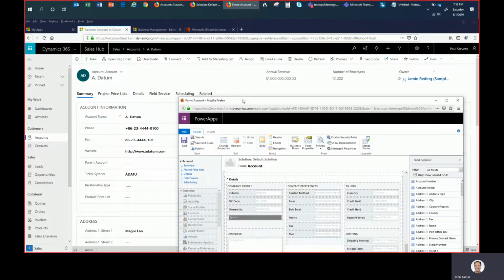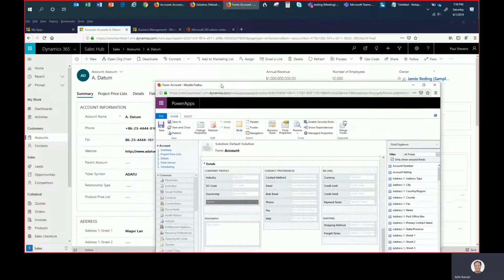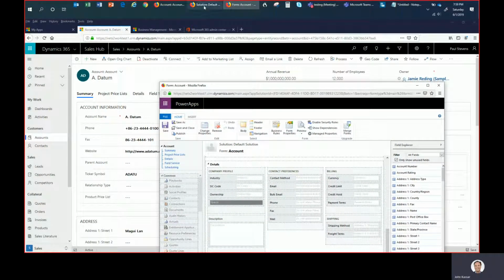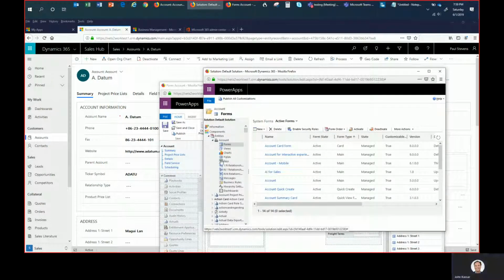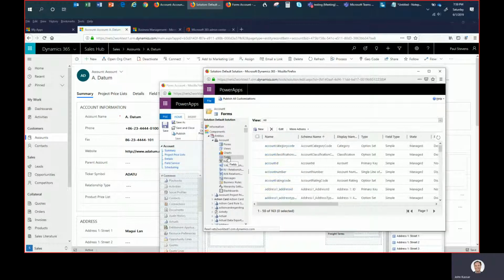So one of the things I'm going to do, and you can do this in a number of areas, is add some fields to the account form. Now, I could add the fields directly to the fields area here. And in this area, I am adding one-to-one relationships, not one-to-many relationships.